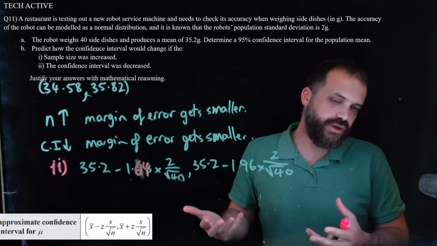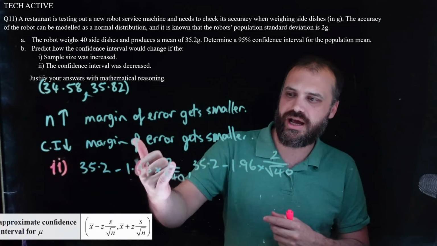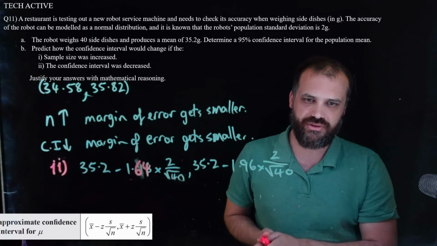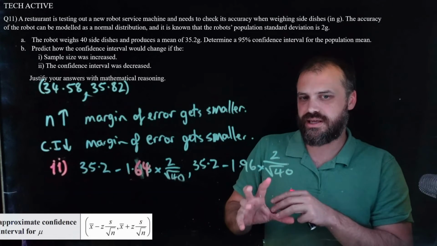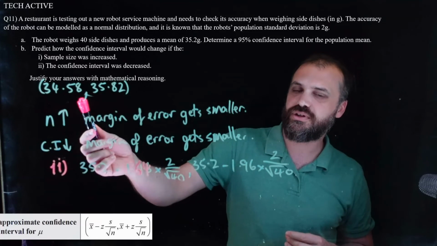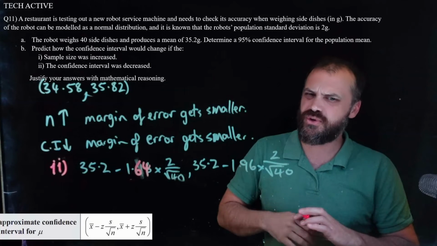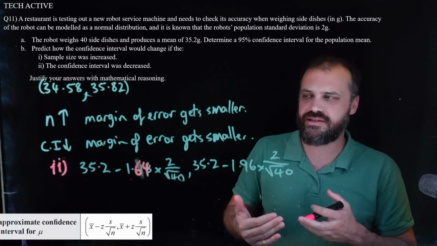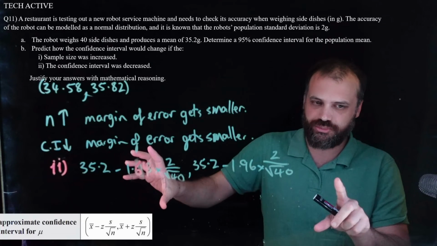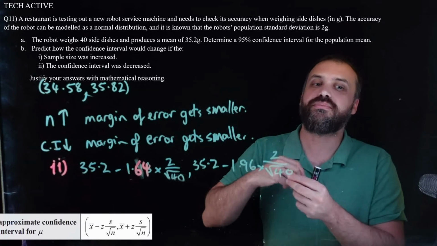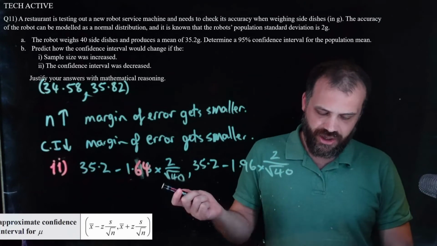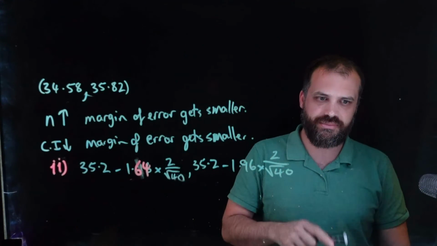There are more rigorous ways that you can do it, where you can show that as you increase the denominator, you decrease the value of this entire thing. But I think that by example is probably enough mathematical justification in this example, given that they are giving us all of these numbers. If they weren't giving us numbers, if they were just asking these things, mathematically justify why the sample size was increased, then we'd have to be far more algebraic with the whole thing. But I think what I'm describing here is enough for part B here. I'm going to celebrate, and I'm going to move on to the next question.